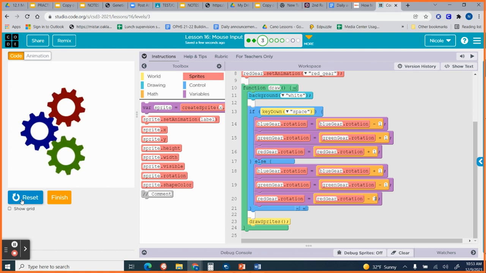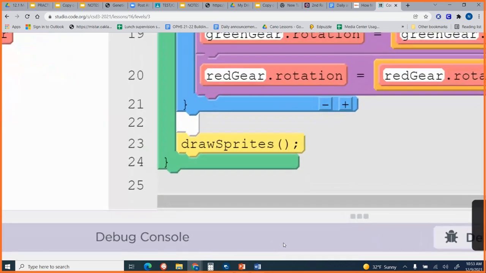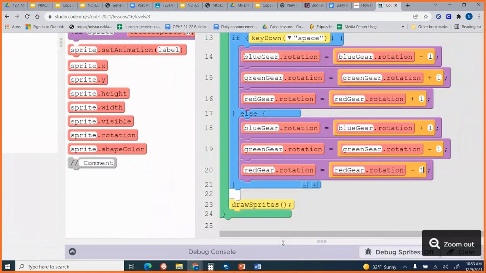Yes. Okay. Let me reset mine. You can zoom in. Yep. Hopefully that helps. Bring your computer.